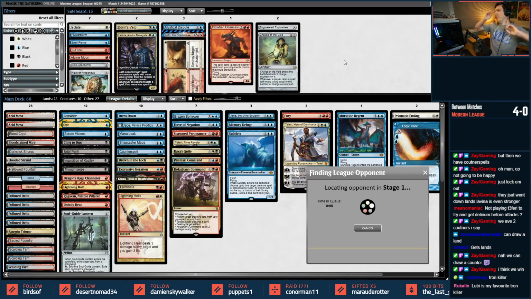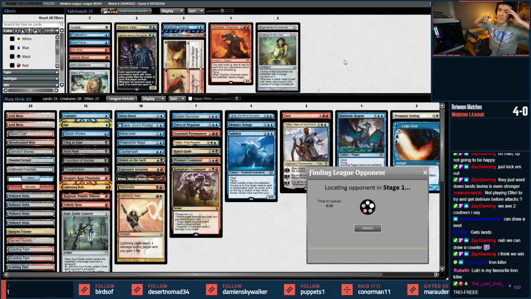I am worried about it. Tron free. We're not there, last god. We're not there. Do I need to blame you? We're doing good. We got one more to go. One more match. This list is something else.